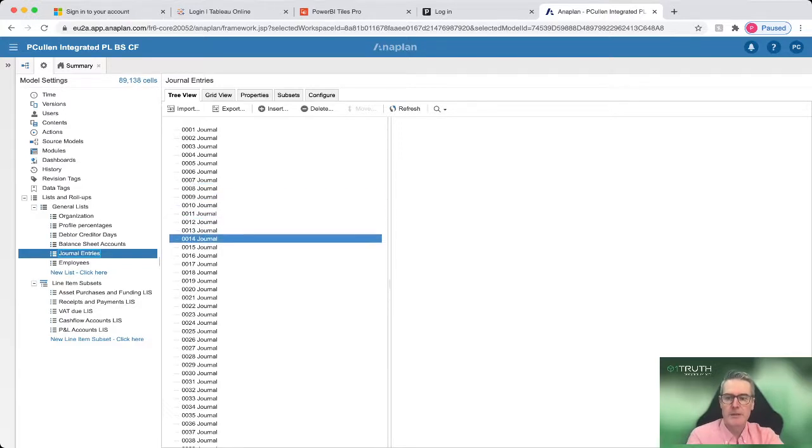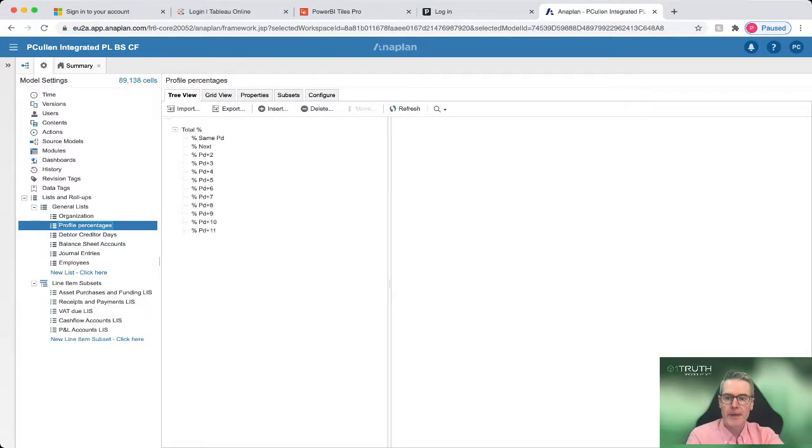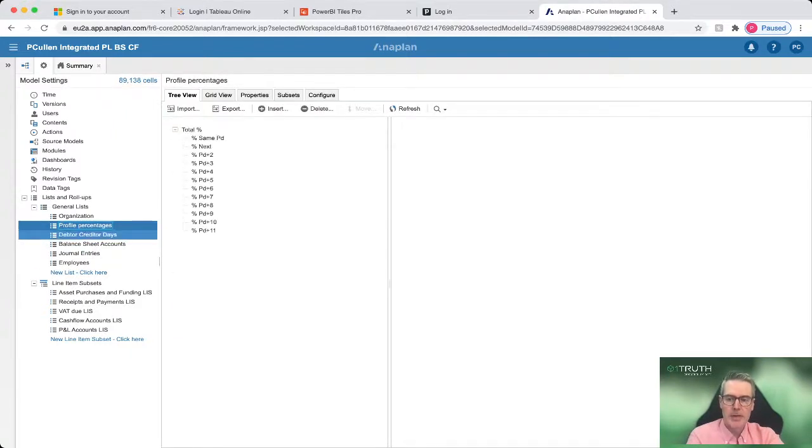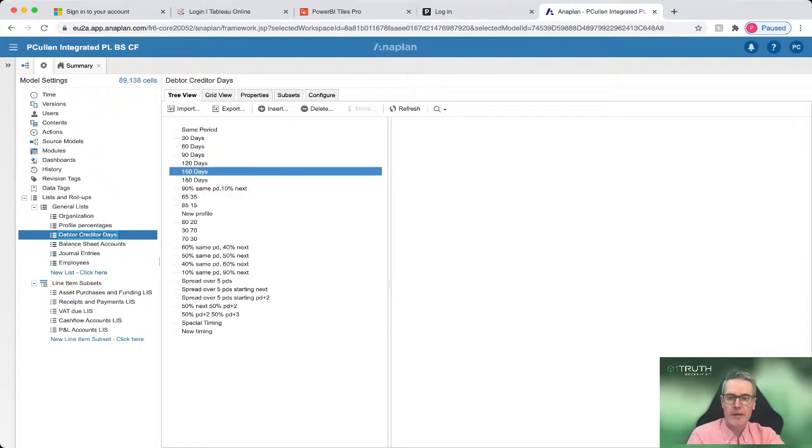consolidation purposes. And then these two, profile percentages and debtor creditor days, are two lists that will be used together later on to allow you to very cleverly phase cash payments. The combination of these two lists will allow you to enter different debtor and creditor profile days, such as 50% in the same period, 50% next, and then apply those to each line in the chart of accounts.